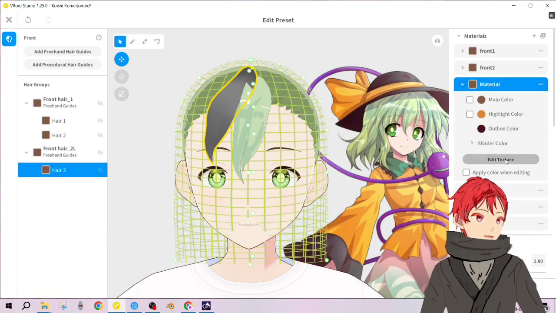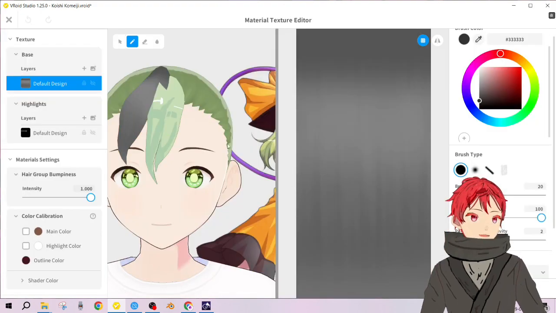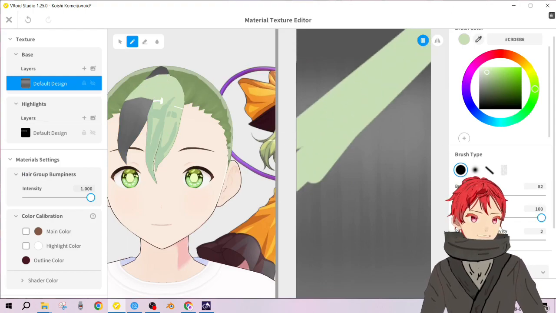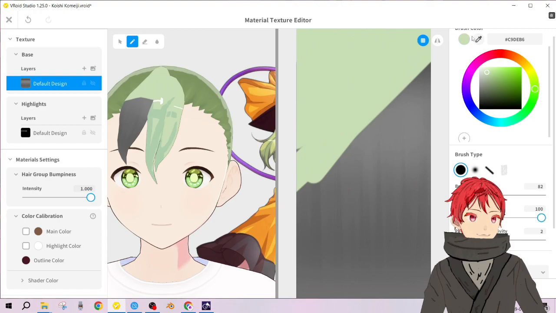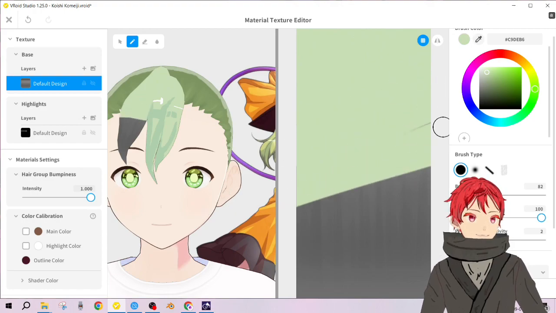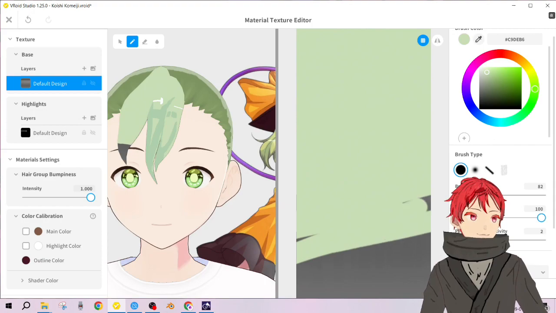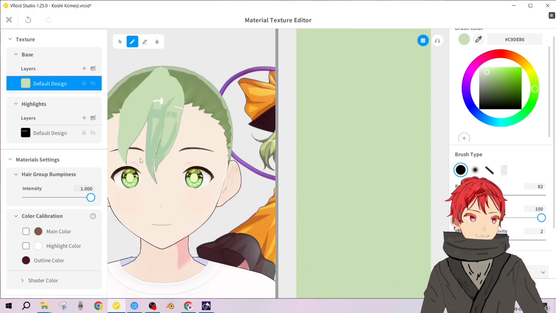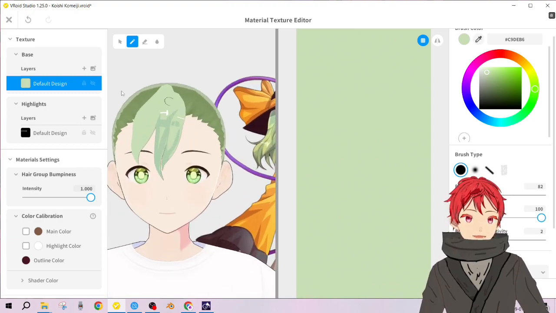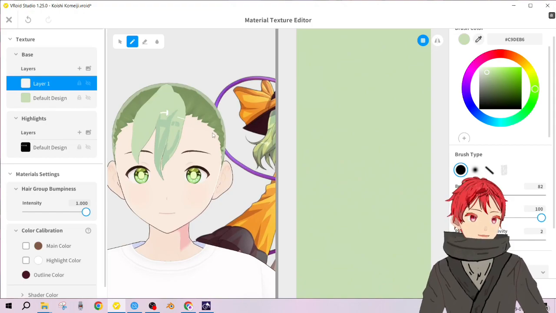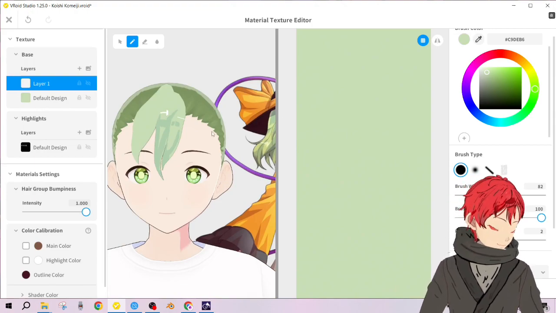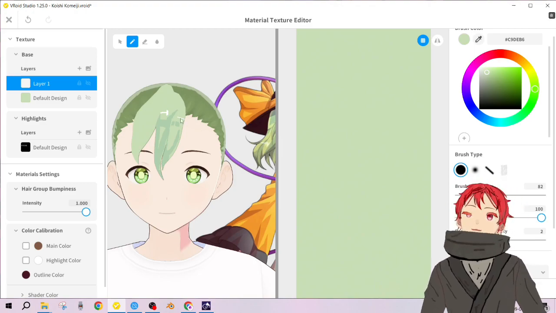Let's go ahead, edit texture, choose this color. Okay, that's the base. And now remember to create a new layer. Okay. All right. Now, since this occupies so much space that I can't see the picture, I'll have to refer to my phone to do the texturing.